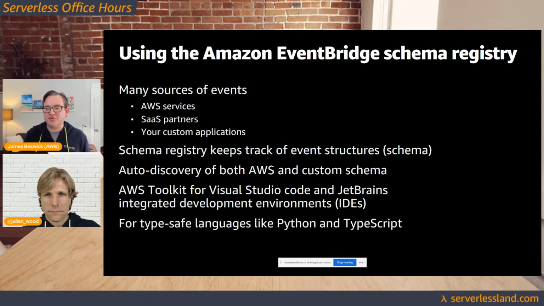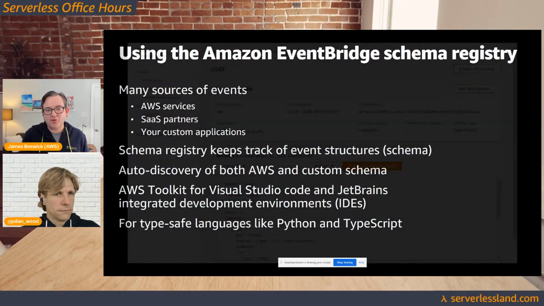So I wanted to just talk to you about the EventBridge schema registry because it's a really cool feature. This allows you to have a system that automatically listens and detects types of events that are going through your event bus. Here you can find schemas for events that already exist from AWS services. So if you want to know what an S3 event looks like, for example, you could find it there. Or you could generate events that it will then monitor and convert into registry consumable events. This is completely automatic once you turn it on. And then you can integrate it with VS Code or JetBrains as well.